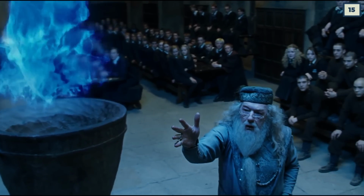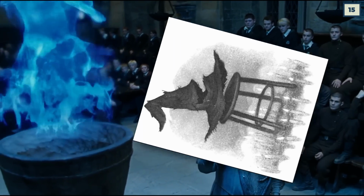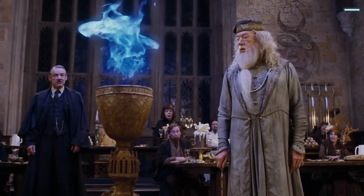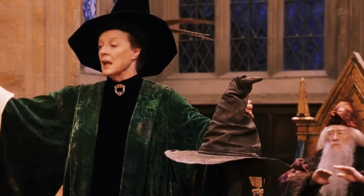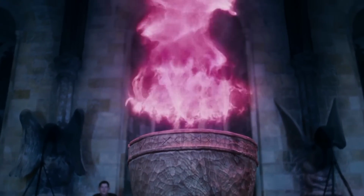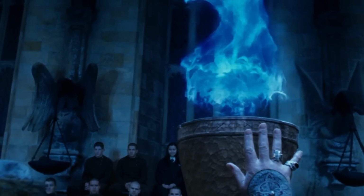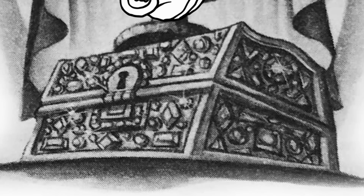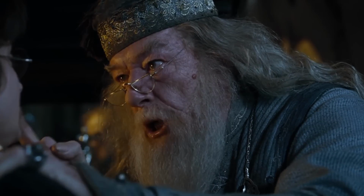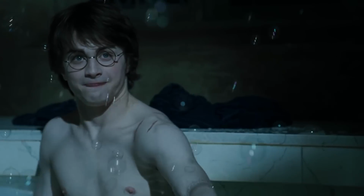The Goblet of Fire is just the fancy version of the Sorting Hat when you think about it. It's a magical artifact that does a similar type of job. But instead of deciding what house the students are in, the Goblet of Fire can determine who is worthy to participate in the Tri-Wizard Tournament. The pros of it is that it looks awesome with the blue and red flames, but the cons are that it doesn't talk like the Sorting Hat. Think about it, if it were able to talk, they could have found out who put Harry's name in the Goblet of Fire much sooner. But then we would have missed out on that awesome Dumbledore encounter. So I guess it's a wash.